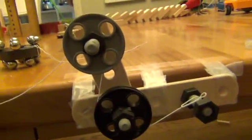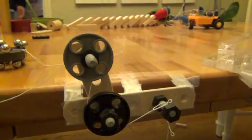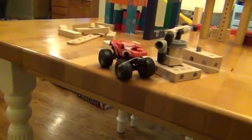Now the beauty comes from this string that goes to this pulley system that we're so proud of, which took us 3 hours to make work, which was connected to the cup. Oh my God, it's all cracked. Okay, so it was connected to this cup, which had this marble in it. So the marble fell. Ooh, the cup's cracked. And then it pulled the string, which pulled the car, which moved it. Smart.